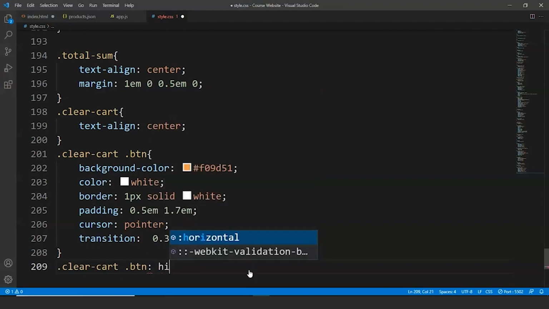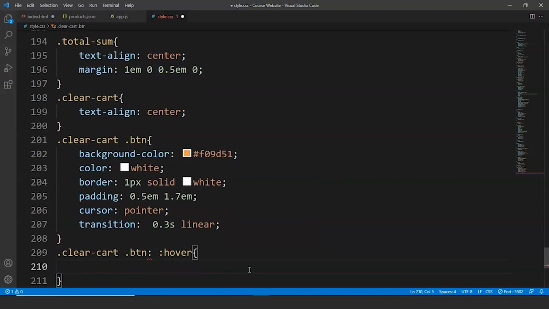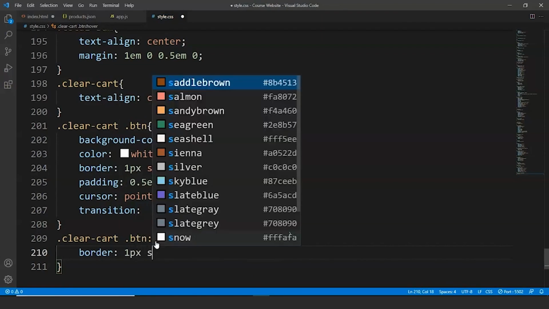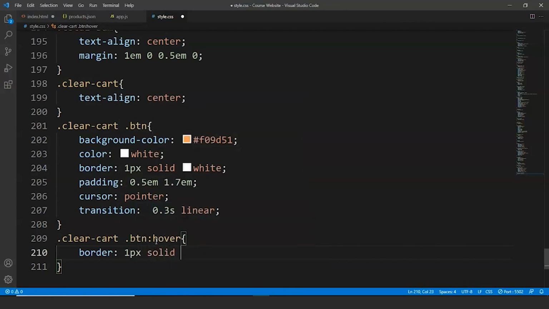On hovering over it, what we want is, we'll write here hover and we'll define the property now. So we'll write here border. Border is going to be 1 pixel thick, solid in nature, and of this color.